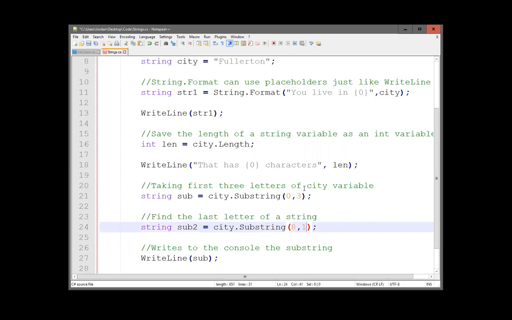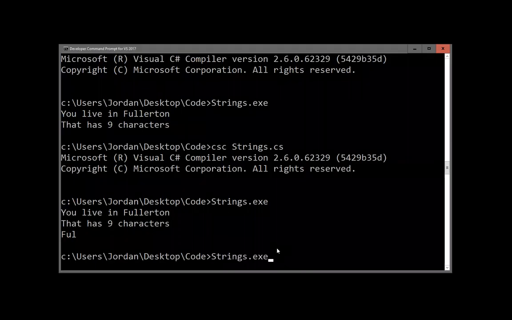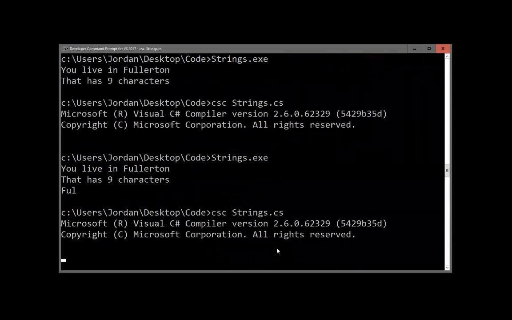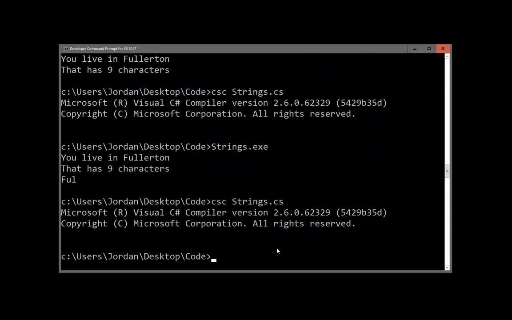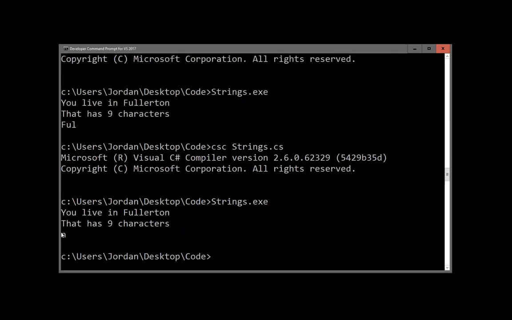So this should just return the letter N. And then if we change our write line method to say sub2, then it should write that N to the console when we test this. So let's pause, save, and test this. Okay, compiled correctly. Now let's run the application. Okay, so you'll see on that last line, it put the letter N, so that worked.